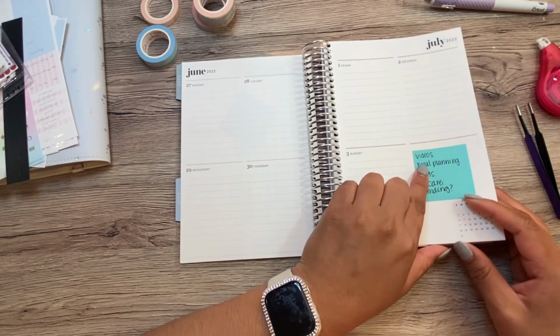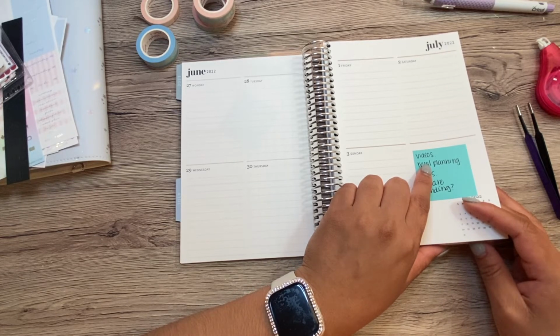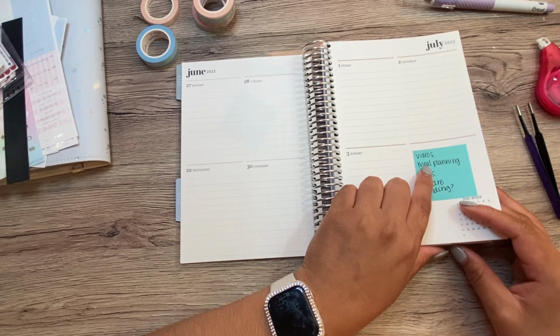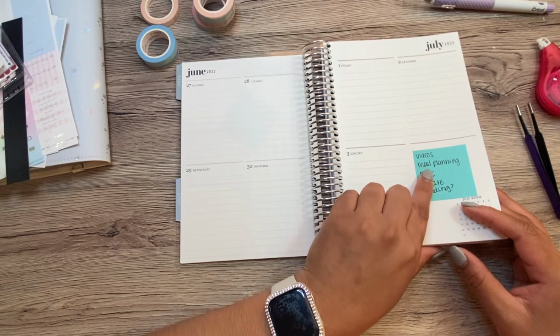I can do meal planning, but you guys, I suck at sticking to a meal plan. I really, really do. It's hard. I work outside the home. My husband works 4:10s. He leaves before I do. He comes home after I do. We have a baby, and sticking to a meal plan is hard right now.